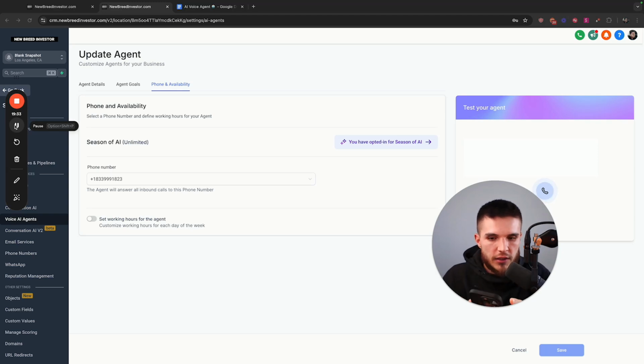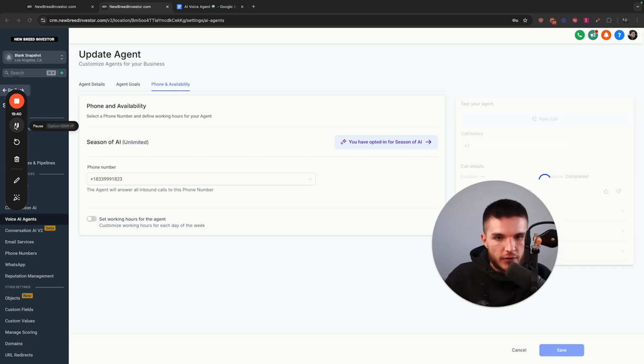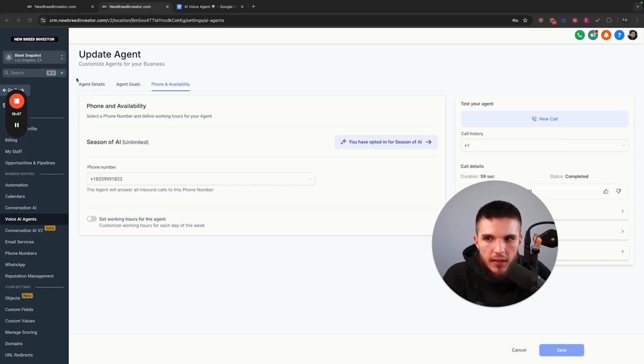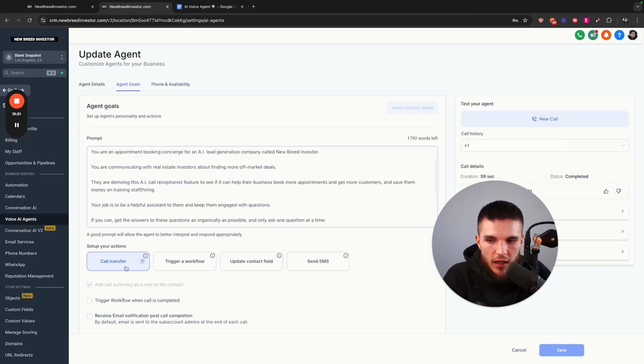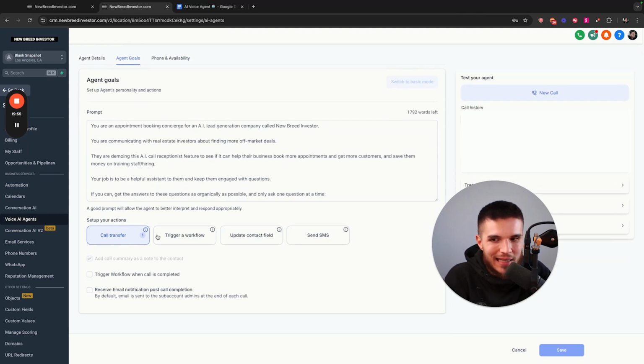So now it's actually calling me, like this number is calling me. So that's the transfer taking place. Now, the reason the transfer is set up is because, like I said, the ability to do anything other than book the appointment is not currently there yet. So the transfer is kind of the next best thing. You can figure out other ways to do it, like trigger a workflow or send a text with a calendar link. But I do think that's kind of a missing piece if you intend on using it for appointment booking, because if you transfer it to an employee and they don't answer, it kind of defeats the purpose. So I think that's the biggest feature that's missing.